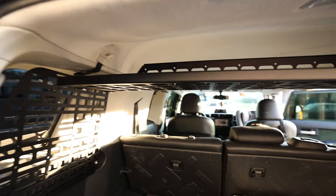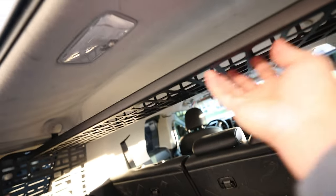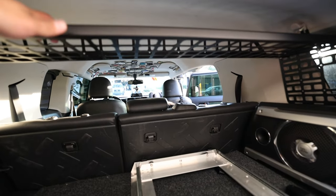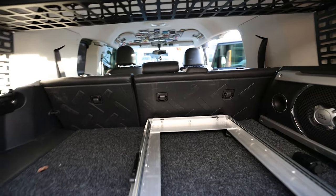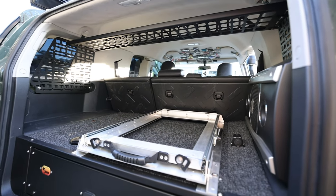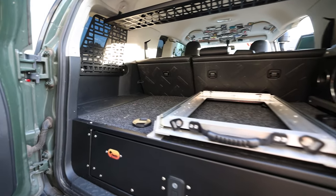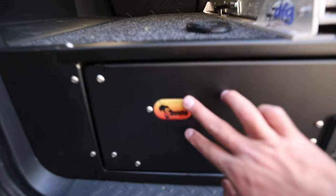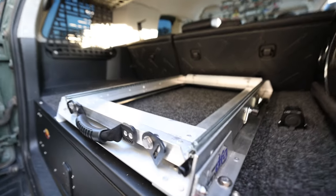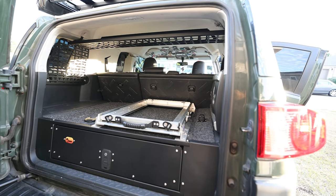Now this is what y'all have been waiting for — this is the shelf system. Feels very sturdy. You can put molle on the bottom, and then you can also stuff jackets and other items on the top right here. It has a good backing so that things won't fall and hit your passengers on the other side. I really like the look of it — pretty much completes my rear system, besides maybe some other electrical things I'll put on the cubby holes of this Big Country 4x4 Savute drawer system for the FJ Cruiser. And this is my DFG off-road tilt slide — I'll put my fridge in and show you how that looks. Stay tuned, bye.